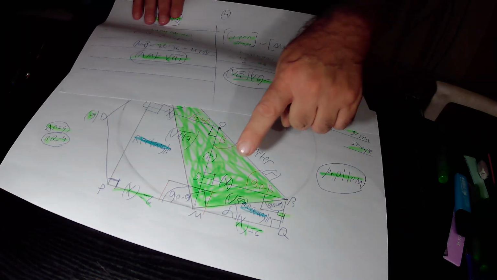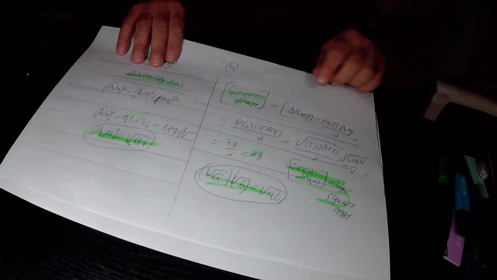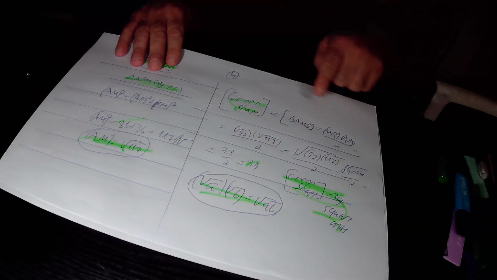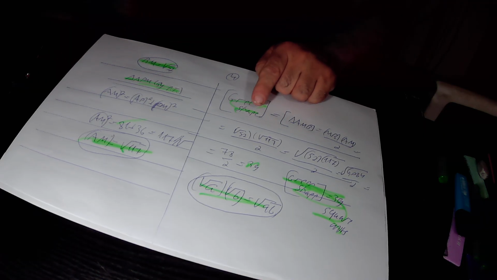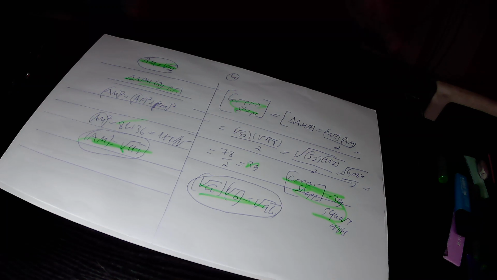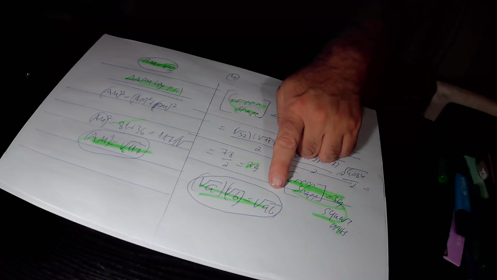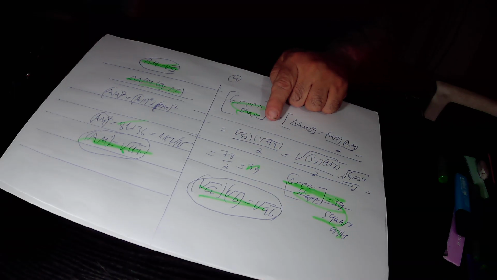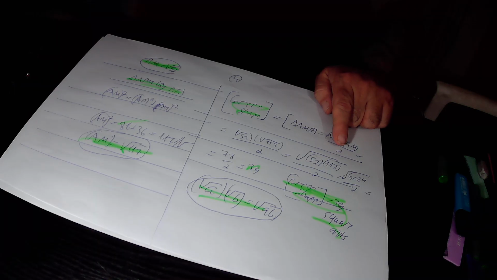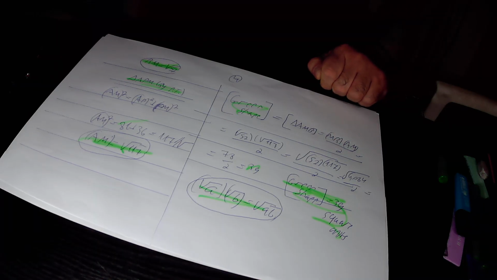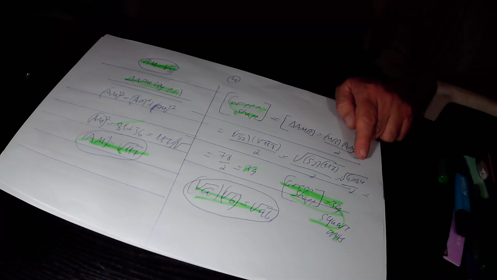We found out that MB equals the square root of 52 and AM equals the square root of 117. And therefore in total MB times AM over 2 equals the square root of 52 times the square root of 117 over 2. Here we use the algebraic identity that the square root of a times the square root of b equals the square root of a times b. Therefore, the square root of 52 times the square root of 117 equals the square root of 52 times 117, divided by 2. 52 times 117 is 6084.